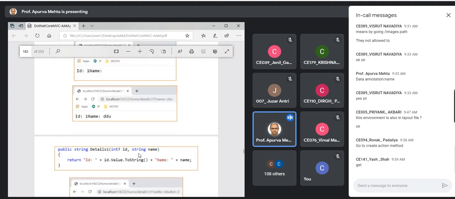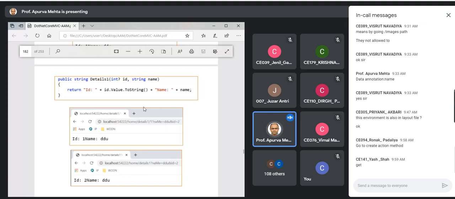Let's go. Yes, we have that example here. So now you can see in the URL data, I'm specifying 1 after details. Then in the query string, I'm specifying the name with a funny way of writing it, mixing scope. And then ID is also specified in the query string. Again, which value is it taking? The value from the URL data. It is not taking from the query string. And the name it is taking from the query string.